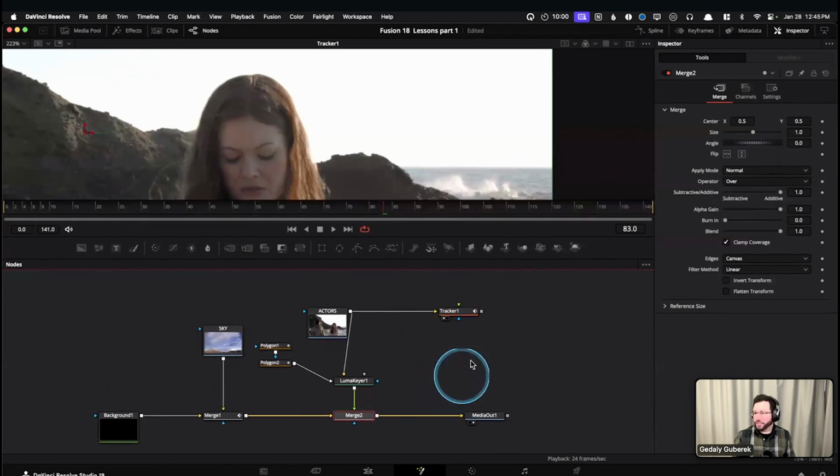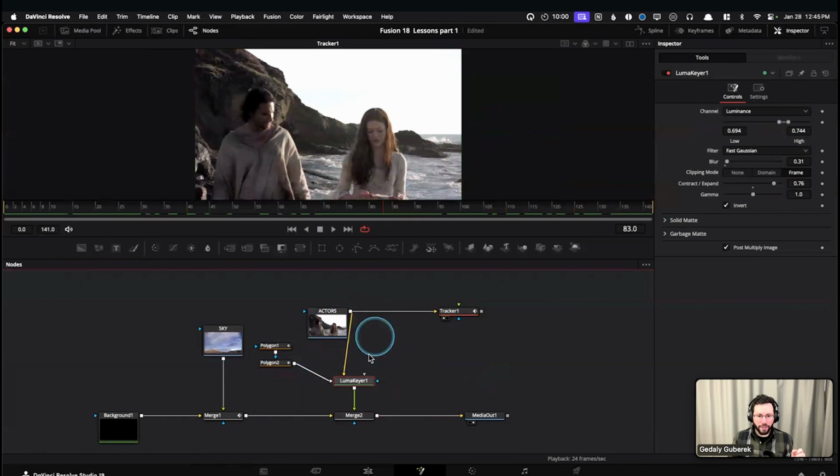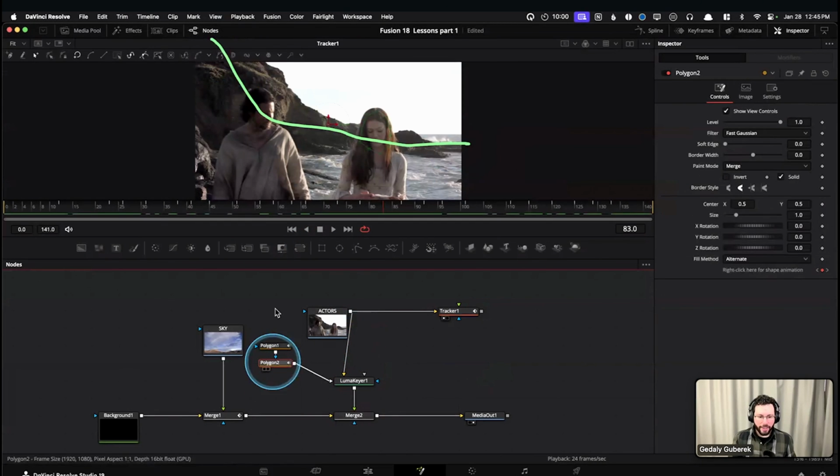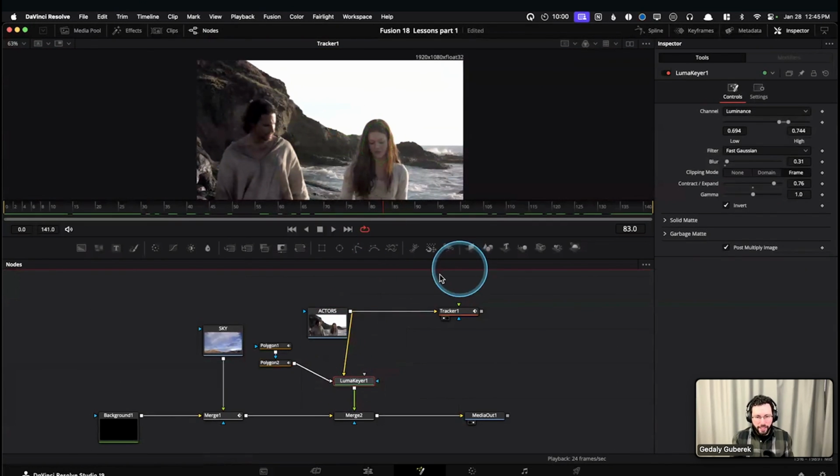So this is just a totally new way of approaching this shot, and probably what you would do if you were actually working on this shot and you wanted it to be absolutely perfect. You may use a combination of these methods. So it may not be just a luma keyer, but it might be the luma keyer and you use the shrink and grow to affect most of this area. And then you may also combine it with a solid matte of this general area or a solid matte of your actors' faces if they don't do quite what you want with your luma key.